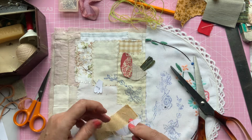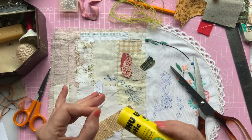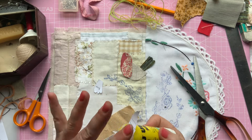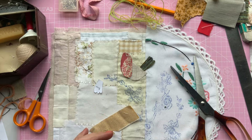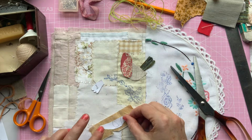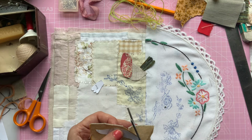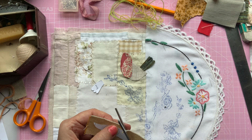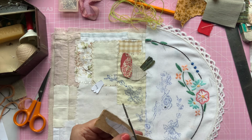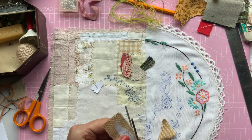What I'm going to do, I'm going to do it that way and that way. Right, I'm having an idea here. I'm just sticking this on because this is going to be the back. So that when I take this off, then the sticky can be transferred onto the thing. I think that's going to work if I do it on the reverse side. I'll show you what I mean in a bit.